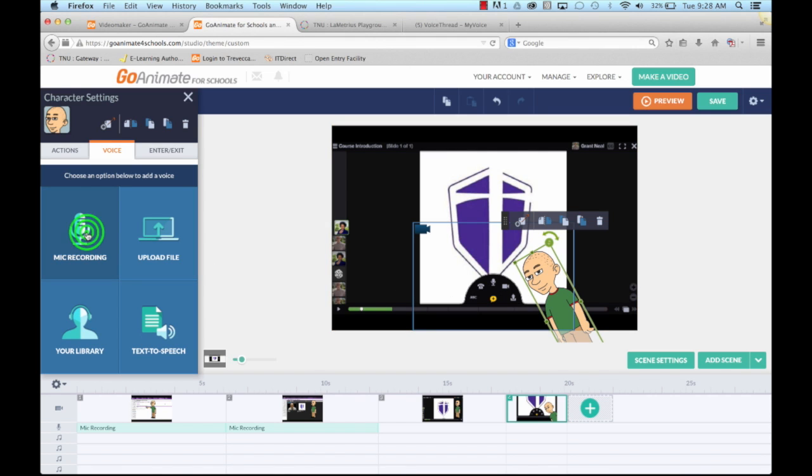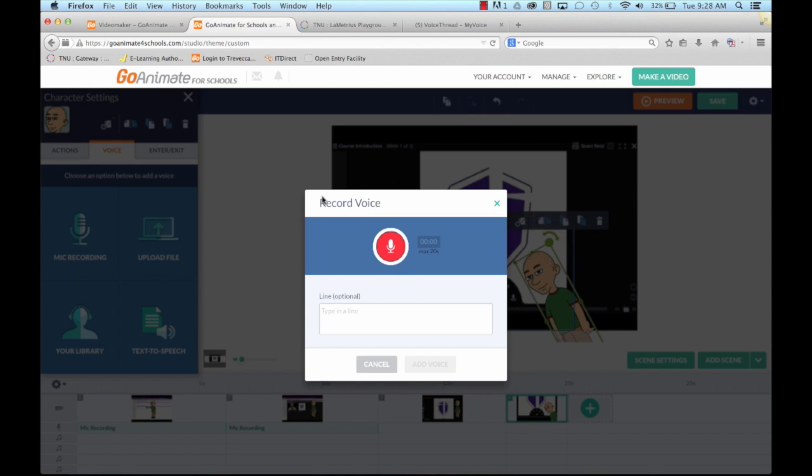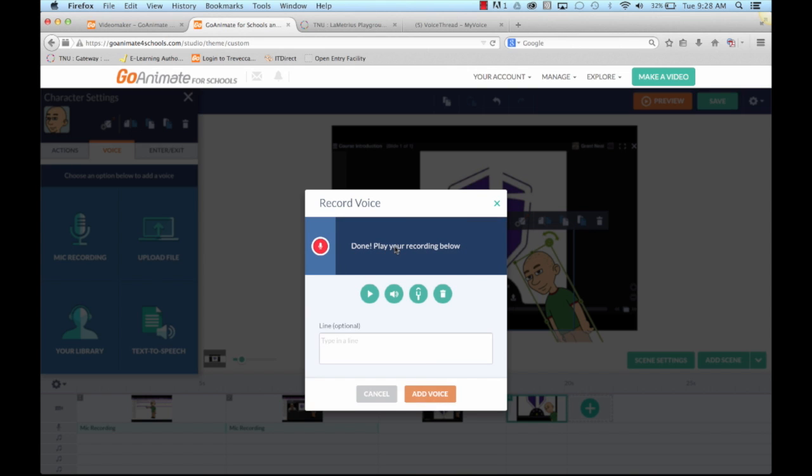So now let me add the audio, and what I'll say is the wheel at the bottom of VoiceThread will give you capabilities for many ways to leave your comment. This wheel at the bottom of the page of your VoiceThread is where you have the ability to leave a text comment, leave a message from your phone, from your microphone on your computer, leave a video, or upload a piece of media.